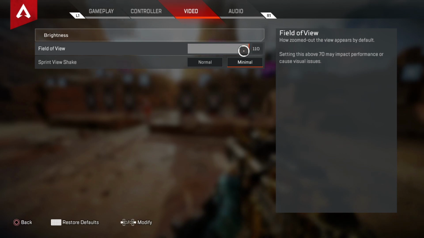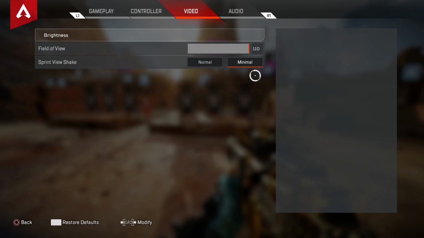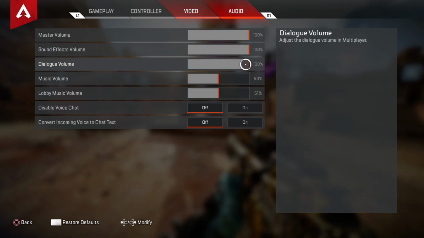They say the aim feels better, but for me, I like the 110. It's just kind of what I'm used to. Sprint view shake is minimal, of course, and then audio set to whatever you want.